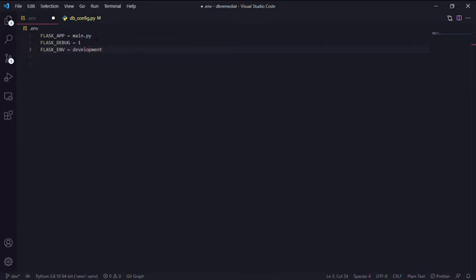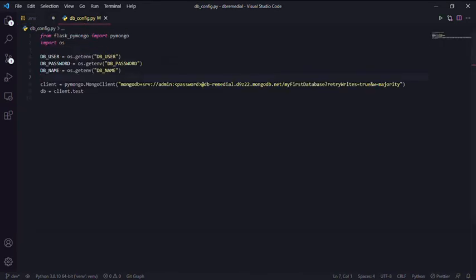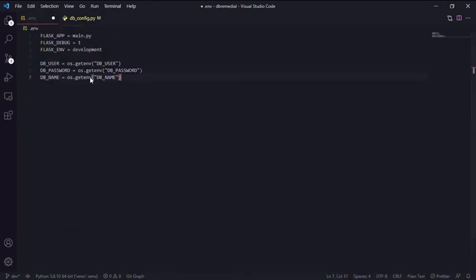And everything else is basically this stuff, but instead of os.getenv, I just have to write the information that I recently made on MongoDB.